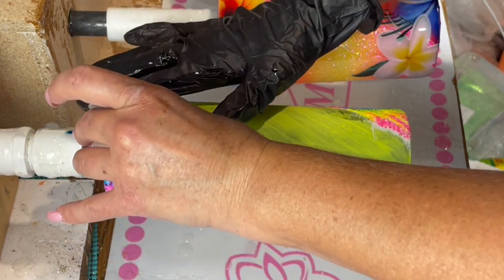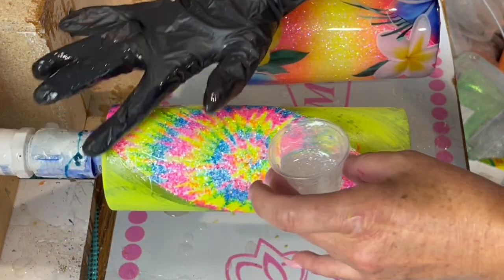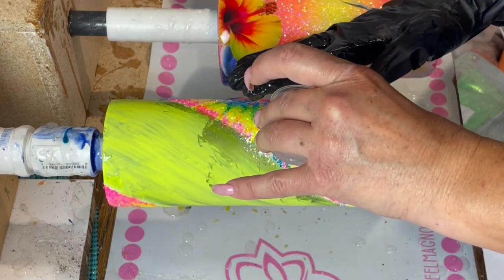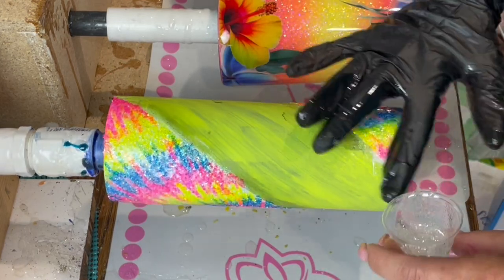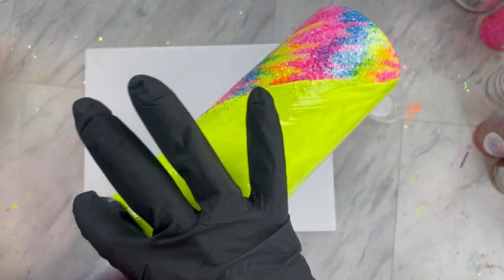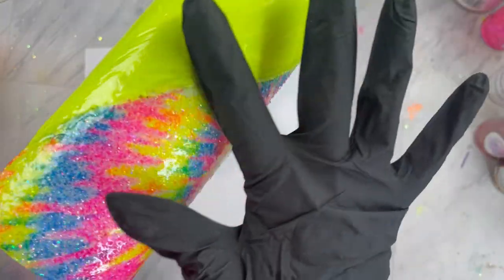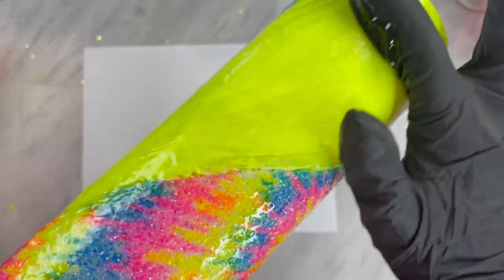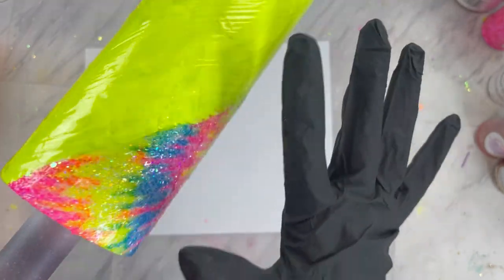Now we are just going to seal that glitter tie-dye side in with epoxy. You don't have to epoxy your whole cup here. Just make sure the tie-dye side is covered. Once that epoxy on the tie-dye side has cured, we're going to mix up a couple more milliliters of epoxy, and we're just going to spread this on the yellow side and a tiny bit up on the tie-dye side.